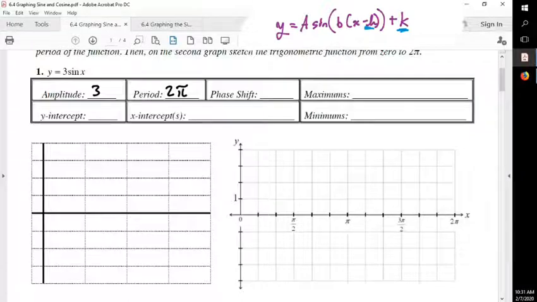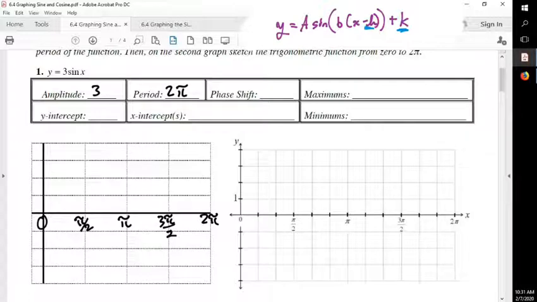Okay, so we got a really simple function. We only have a 3 right here. So because our period is 2 pi, and because there's no phase shift, you write 0 and then 2 pi. Now, if I divide 2 pi up into 4 sections, this section, this section, this section, this section, do you guys know what these x values would be? This middle one would be pi. This would be pi over 2. And, ooh, what's this one? You should recognize those angles. Those are known as quadrantal angles when you guys are looking at the unit circle.